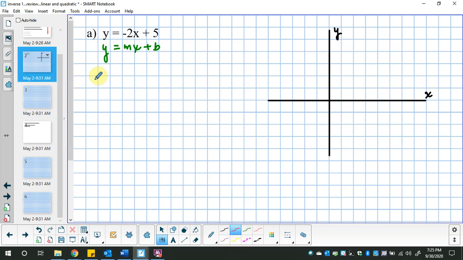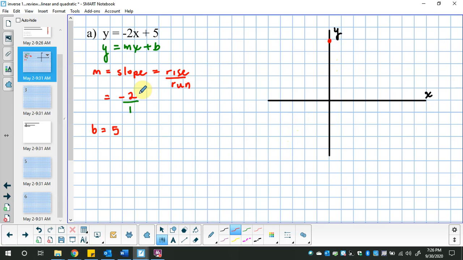you should be able to figure out that m, which is slope, which is also rise over run, in this case, is -2. And more specifically, -2 over 1, so that we have a rise and we have a run. The next thing you should be able to figure out is that b is 5. And b is your starting spot. So I'm going to do all my originals in red, and then I'm going to do all my inverses in blue.